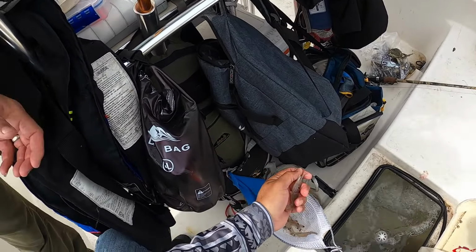Really honing in on my technique using a Castmaster spoon and a few other lures, I went out there and we had a blast fishing off the rocks, doing some wade fishing in the surf, taking some shrimp out underneath the cork, even letting my son get involved in some of the fun activity. Seeing a lot of anglers start landing Spanish mackerel in the area, I wanted to take my hand in that and learn the Spanish mackerel bite as well when they did come close enough for me to catch. And we had a blast. We tore up the speckled trout and the Spanish mackerel out there in the surf.